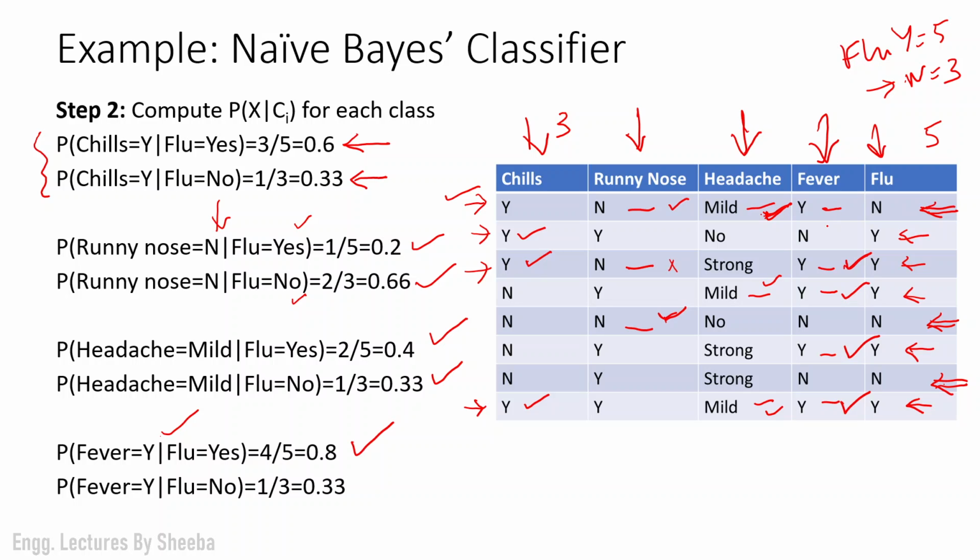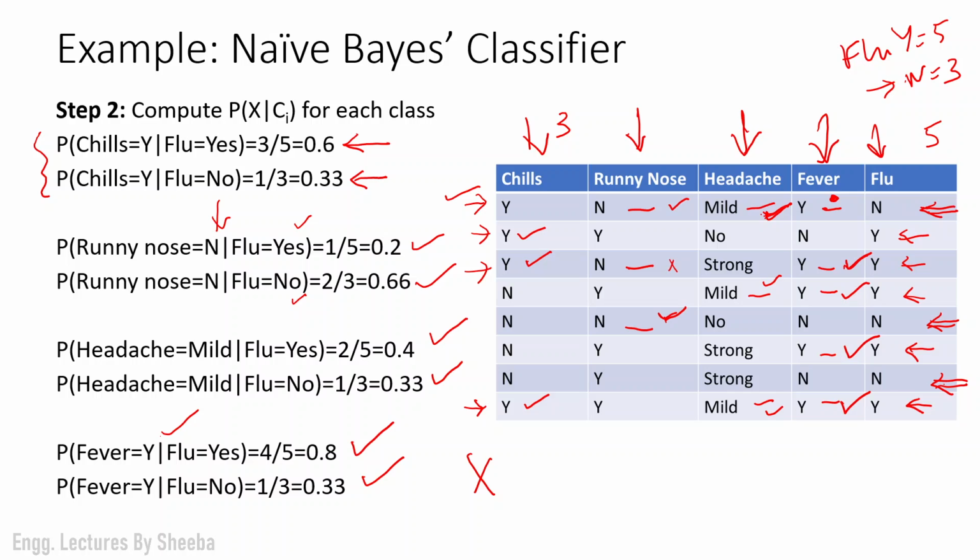Now check flu Y and fever Y and flu no. Fever Y is this one and this is flu no. So here this is one, fever Y and flu no. Then fever Y and flu no. So only one is there. So 1 upon 3 you got it there. So you got all the probabilities for the given sample set X. X is given, and from that you got the probability for each classification.